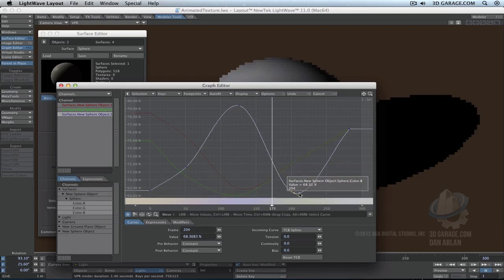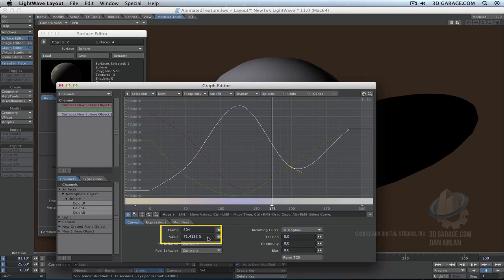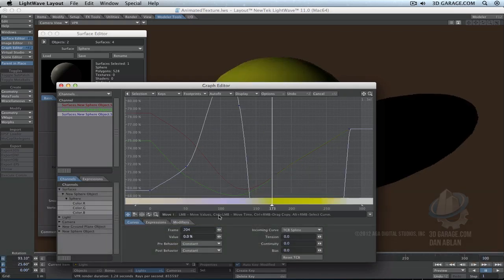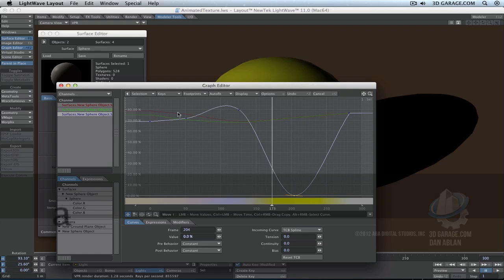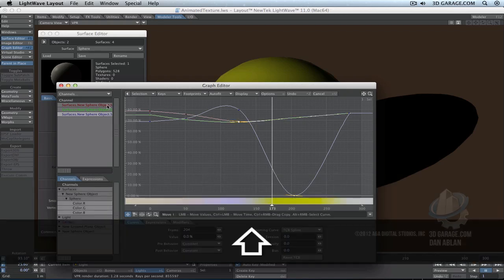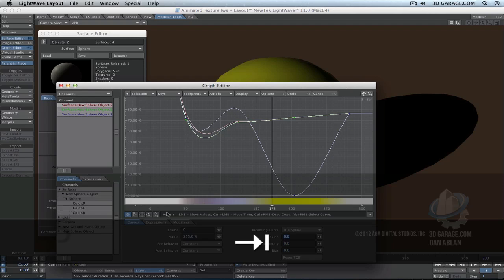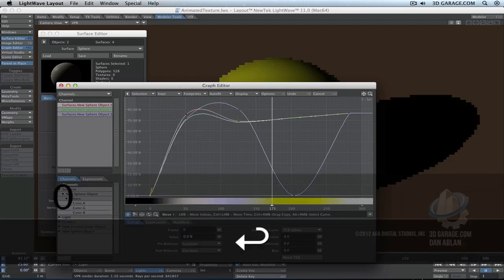So what do these values mean? Well, here is the RGB value right here. Well, let's say this guy right here, this is the blue channel at this other keyframe, just set it to 0. And what that's doing, it's mixing your RGB values. So for instance, first I'll select all three. I'll take the right mouse button with all three of these, and if the value is 255, I get pure white. If that value is 0, I get black.